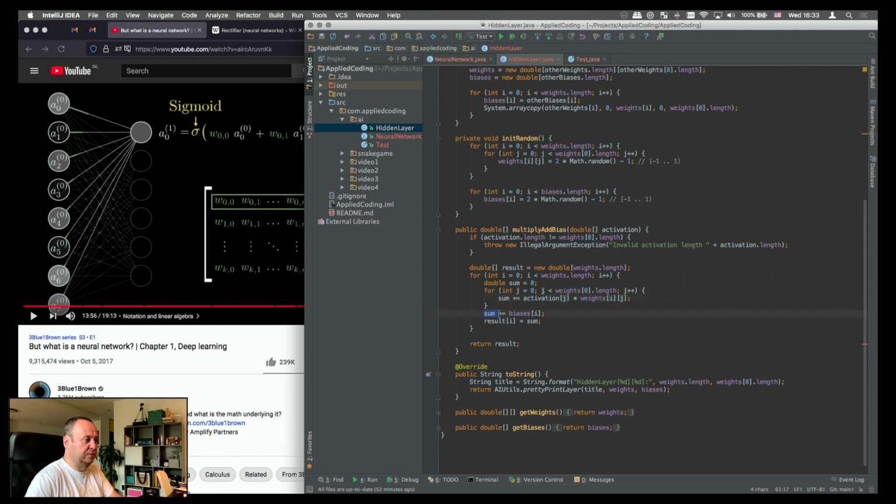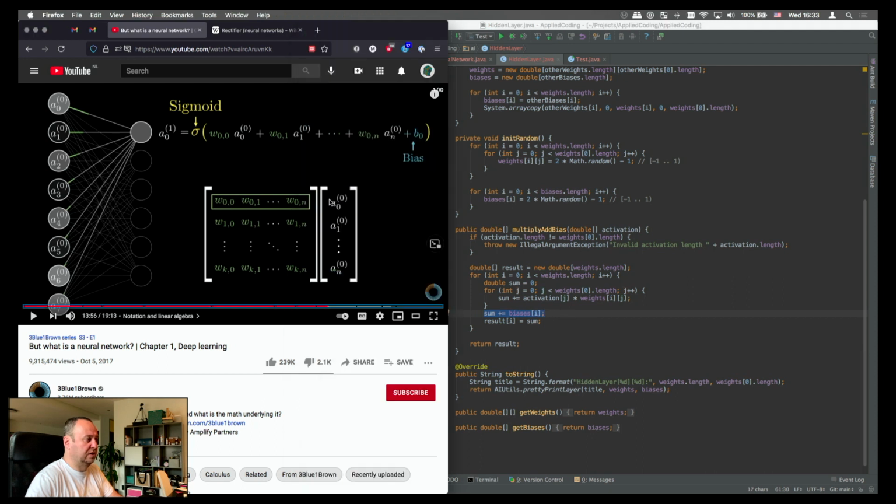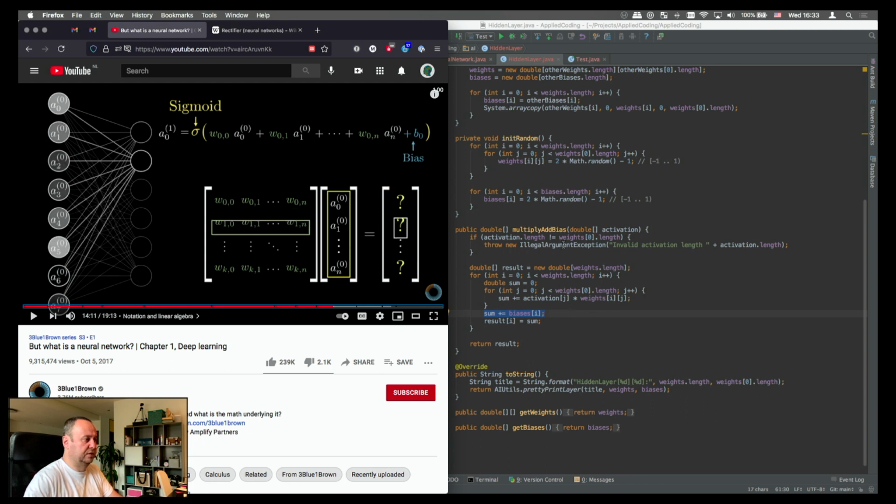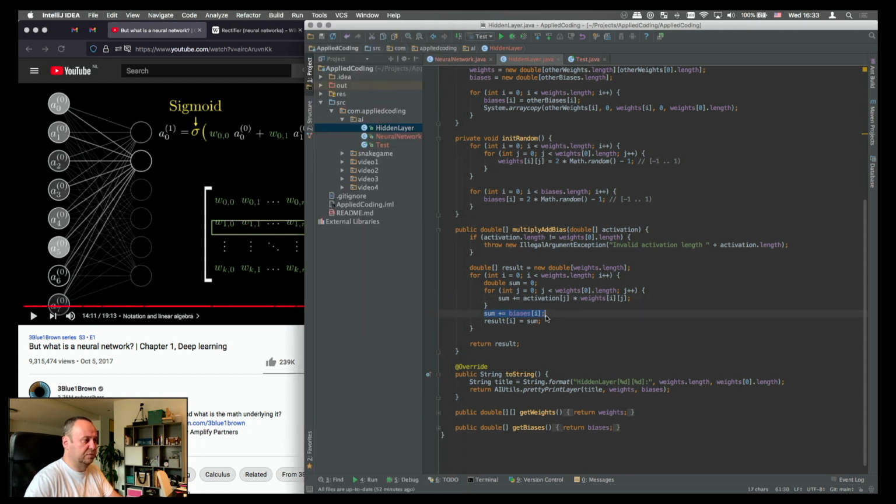Once we have the weighted sum, then we add the actual bias at the end. So this is the sum plus the biases, so that's why it's multiplying two matrices and adding the bias at the end. The result at position i, the position of that neuron, is then the sum.